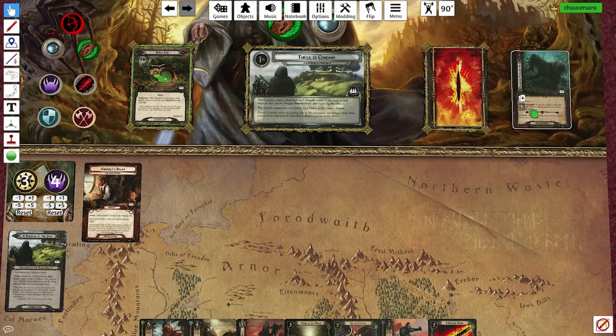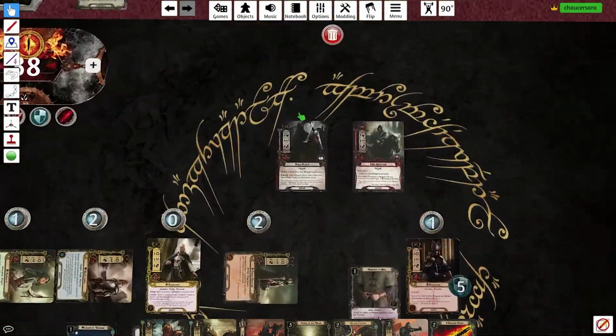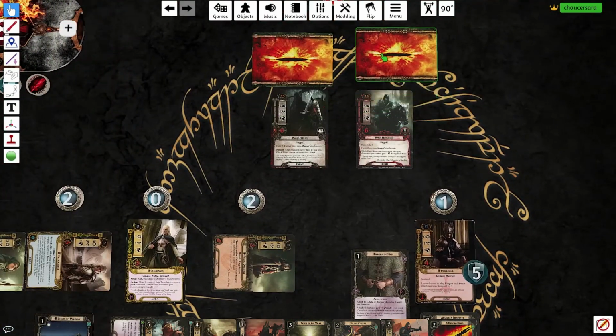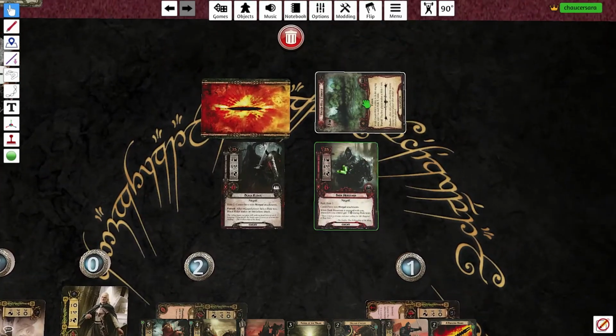We do not clear out Bag End. We still have that buffer. Threat goes up 0. And now we deal shadow effects. 1, 2. Okay, we're going to start with this guy. Block him. See what happens.